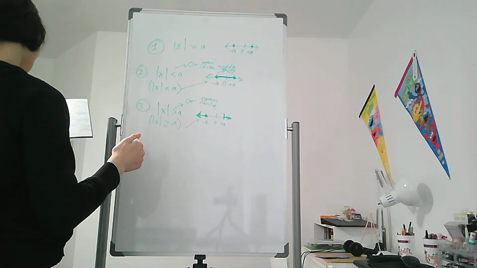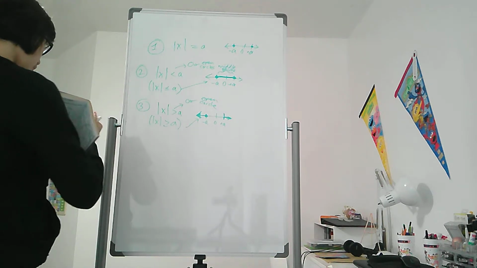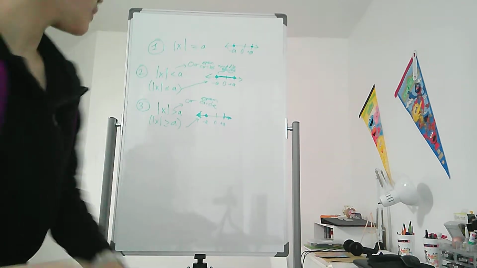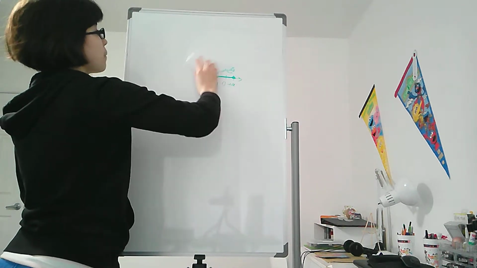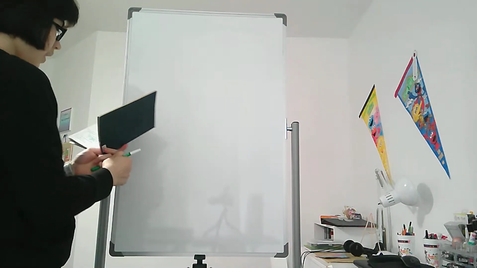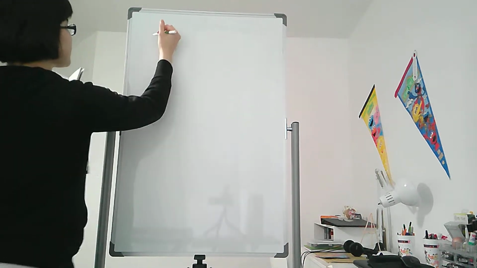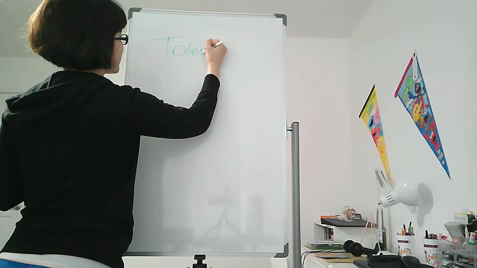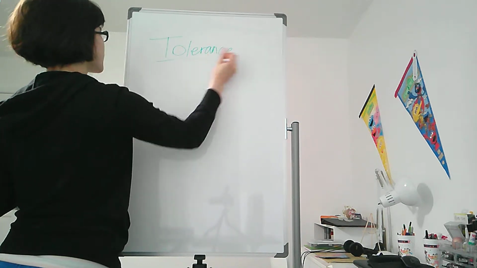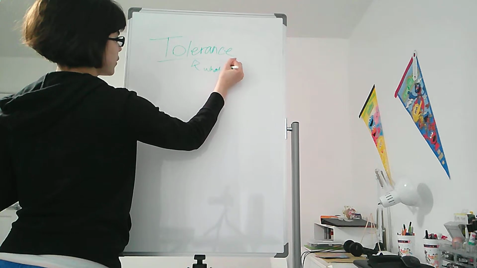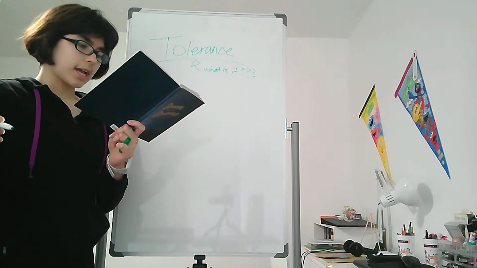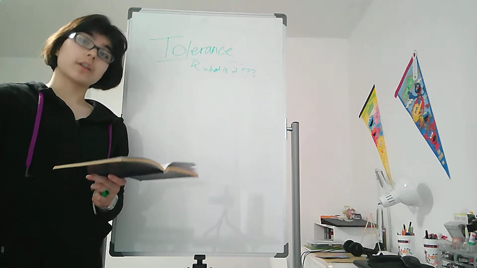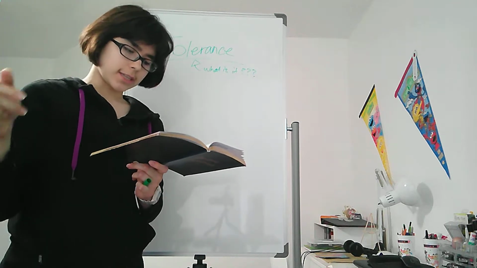All right, so we've got one small thing to talk about before we wrap up, and it's about a real-world concept called tolerance. Maybe you've heard about it, maybe you haven't, but in any case, it does have to do with absolute value inequalities. So, tolerance, I'm going to write it up here so you can keep it in your mind while I'm talking about it. Tolerance, okay, so what is tolerance, right? Tolerance is something we can model with absolute value inequalities.